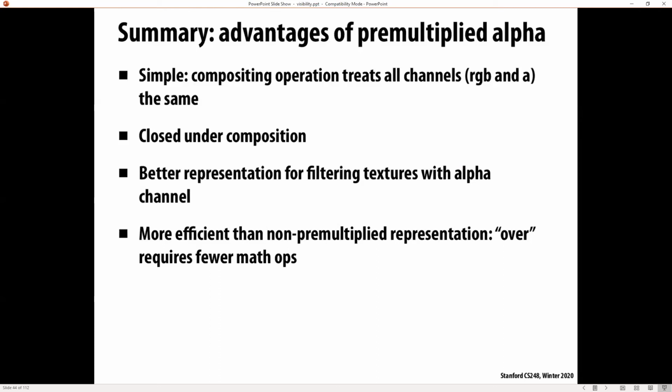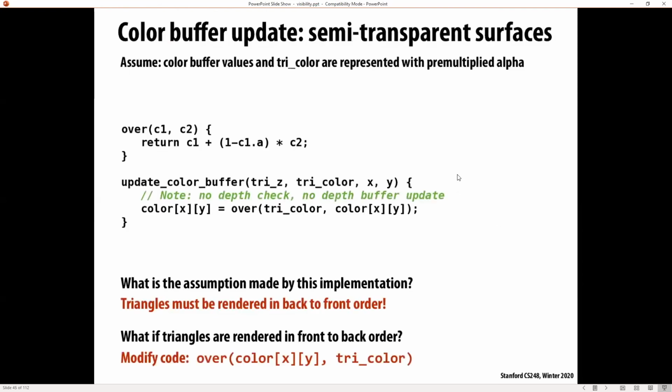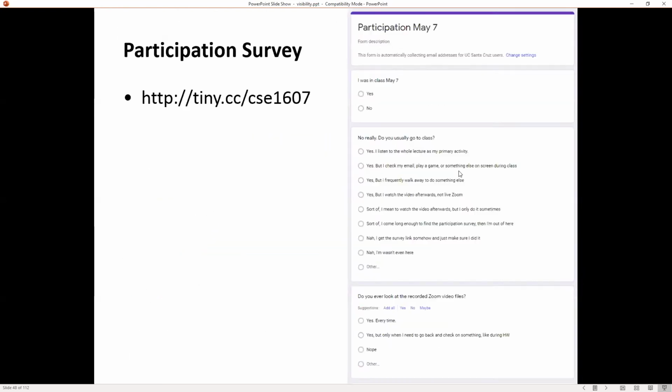Your WebGL context exists in a web page, so what it needs to output in its buffer is pre-multiplied alpha. So if you're trying to use alpha and get transparent objects, and indeed you could put a picture or a texture on your web page, and if you render with alpha, it'll show up transparent on top of your web page. So you can render your 3D graphics on top of the text or whatever else you have in your web page. That'll all work fine if you set your alphas in the right way. But you need to use the pre-multiplied alphas to get that to work.